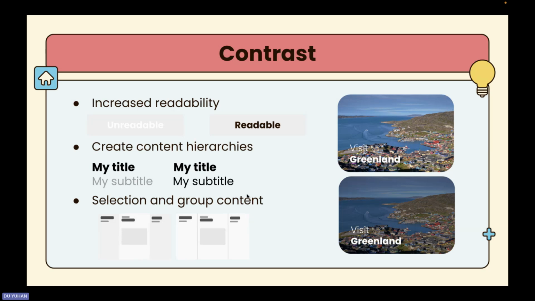So in, let's say, website designs, especially on the landing page, you might sometimes see text overlaid on images, and this is a very common thing. But what if you have an image that's a bit weird, like this photo of Greenland over here, okay? In the bottom left-hand corner where you want to put the text, everything's a bit of a mess of colors, right? So if you put this text as white, it looks kind of weird. If you put this text as black, it looks kind of weird.